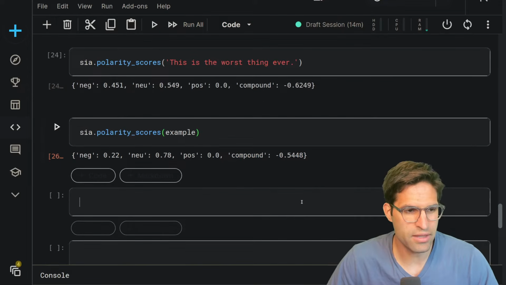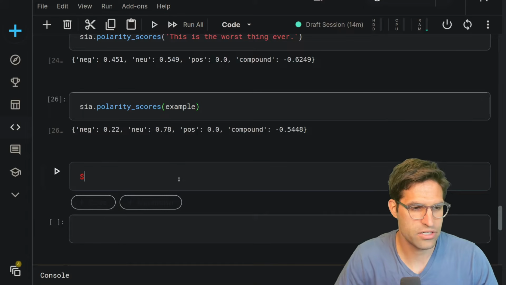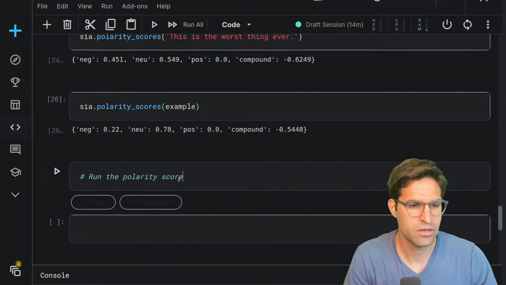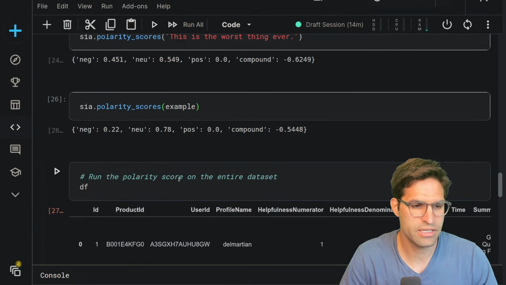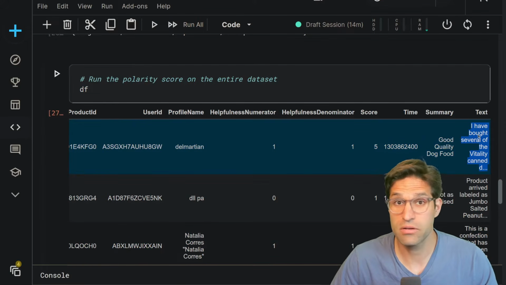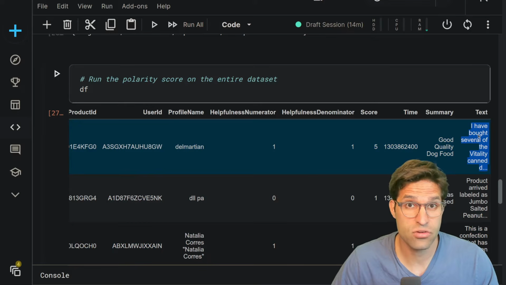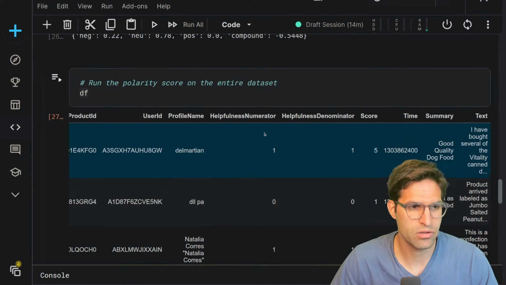So we want to run the polarity score on the entire data set. So basically looping through this data frame we have, for every text field, we want to run this and grab the polarity scores. And we can do that with a simple loop.